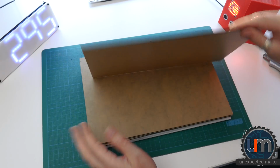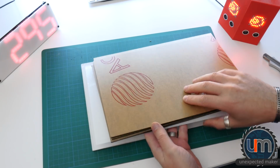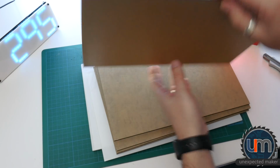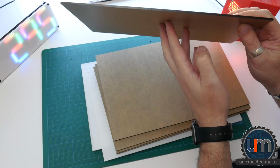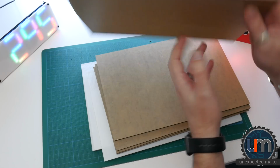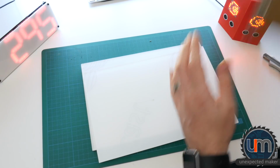What's different about this acrylic, you're only going to be able to see because it's coated, or the top ones are. So this is a special black. This is translucent black, so it's not a solid black, it's actually a tinted black, so I should be able to see colour through it. I'm excited to try that one out.